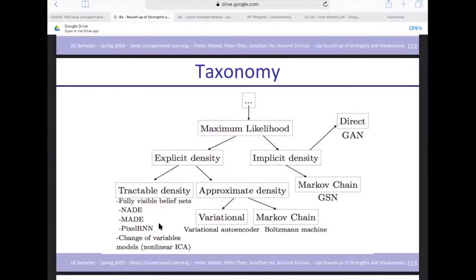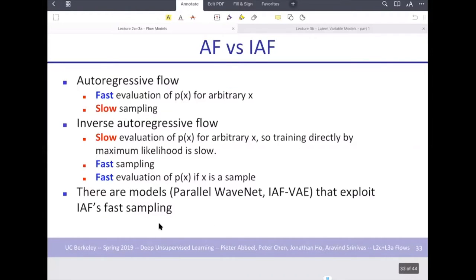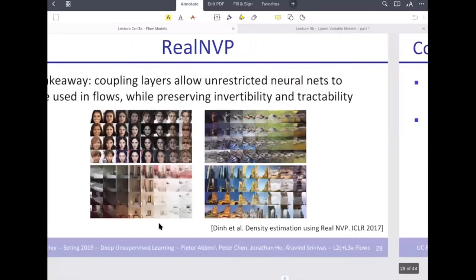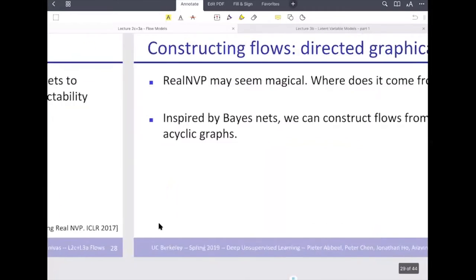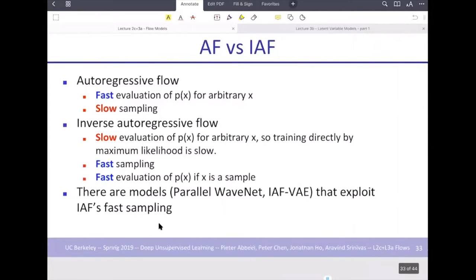Okay, shall we take it to the last part? So, I think last week we were covering a bit on flow models, and we stopped at real NVP, which is this slide over here. So the next slide is on how we can construct flows for this sort of autoregressive flow. So I guess I'll start off with the comparisons, which is the slides before this, that explain autoregressive versus inverse autoregressive flows. I guess this slide is more helpful because there's a summary, right?